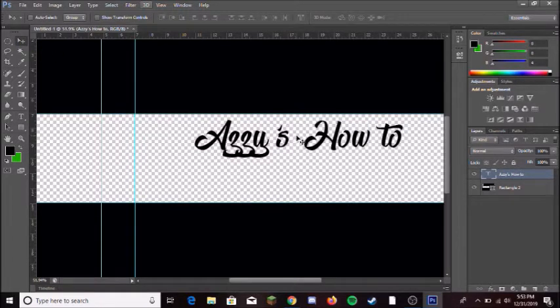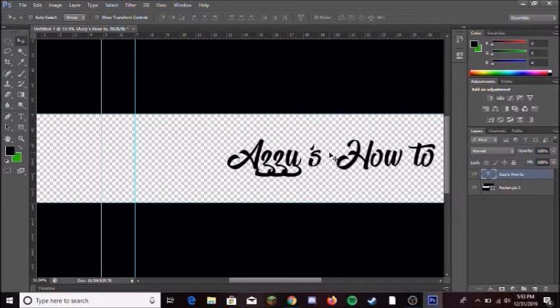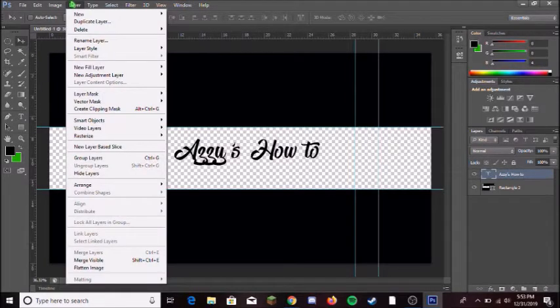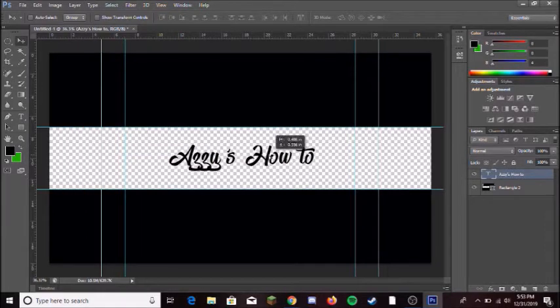Now that you've done that, if you want to align this, we're going to click on layer, and there should be a thing called align image layer, but for mine it's kind of gone, so we're just going to center it ourselves.